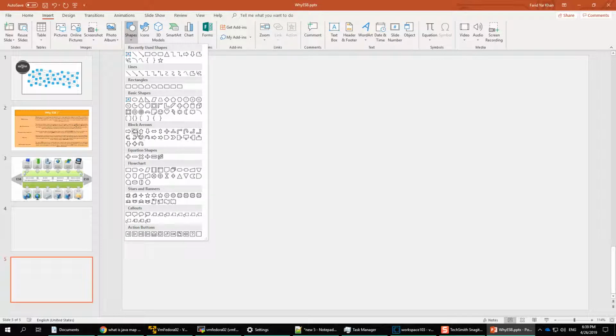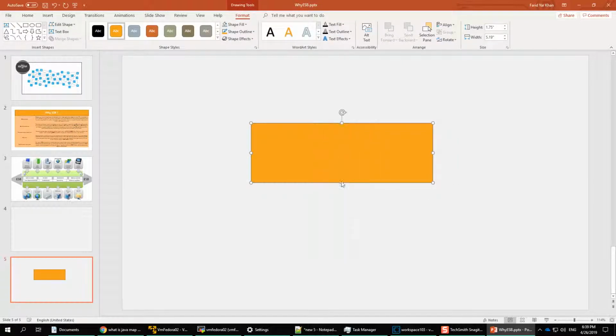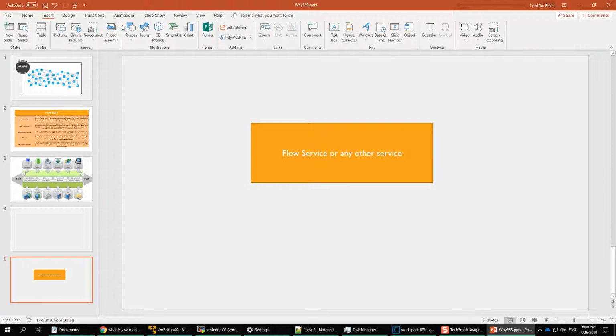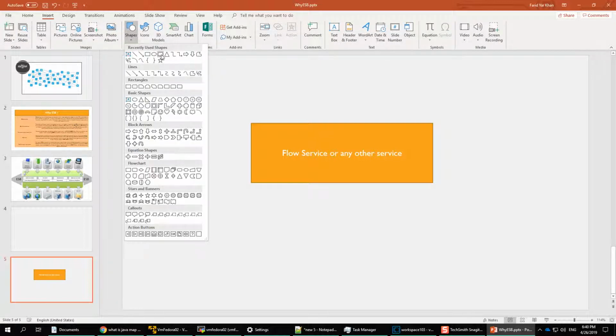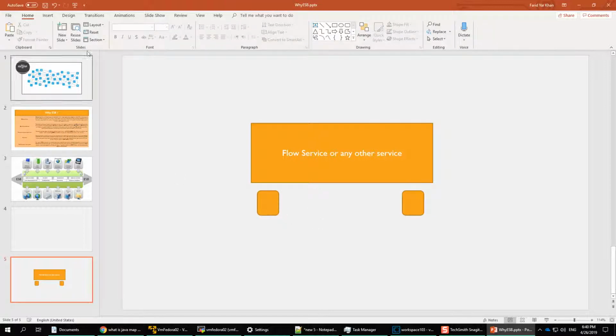Suppose you have a flow service like this, flow service or any other service. Its input is a document and its output is also a document. Okay, so whatever goes in can come out.